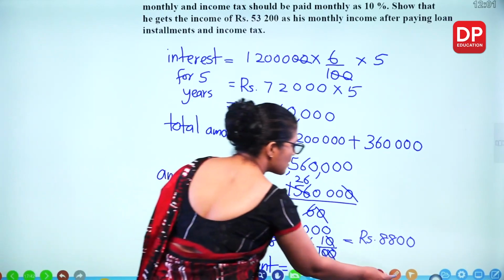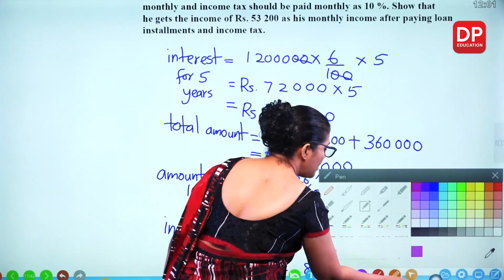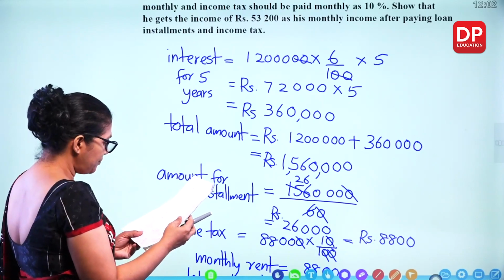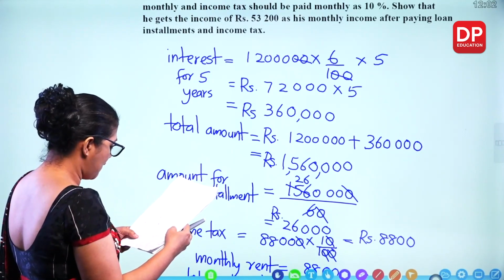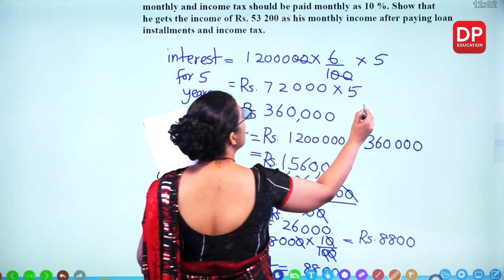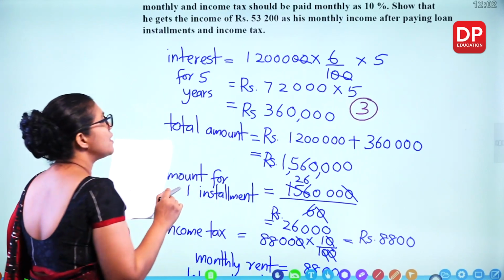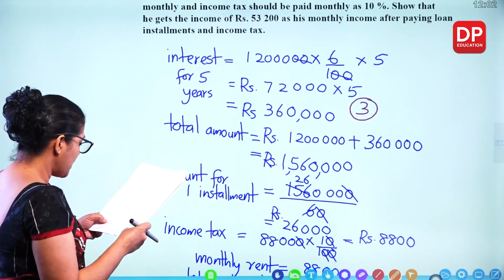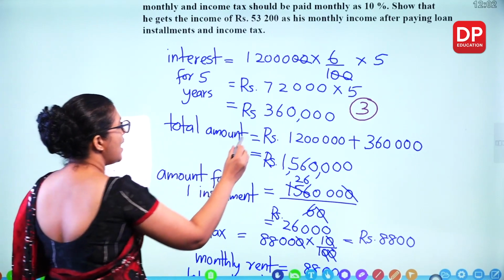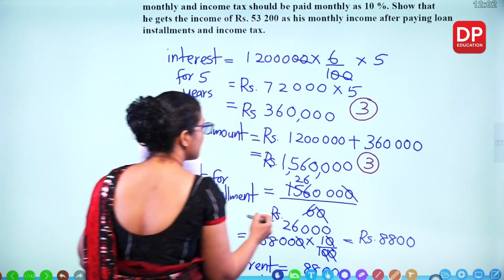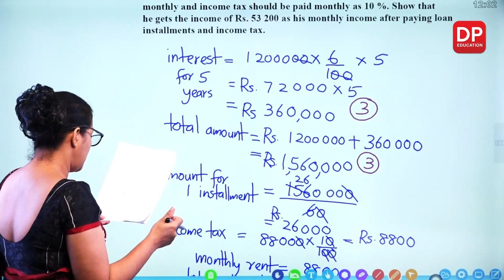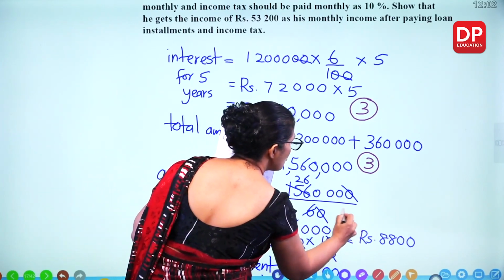So how do you get marks? 10 marks for the whole question. Each step you get different marks. So you are calculating interest for 5 years. So 3 marks for this one. Multiplying by 5 and multiply by the percentage value. That's 3 marks. And amount should be paid. Adding these two, that's also 3 marks. And then installment. You get 26,000, 2 marks.